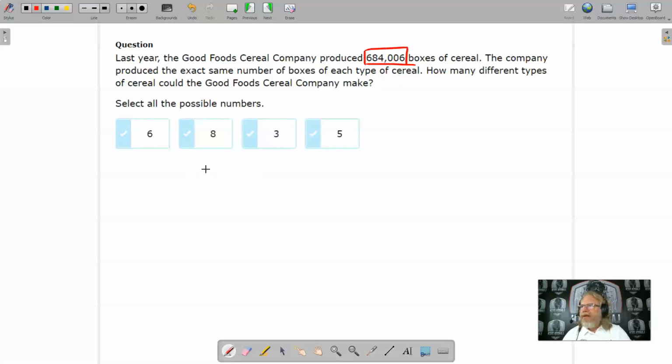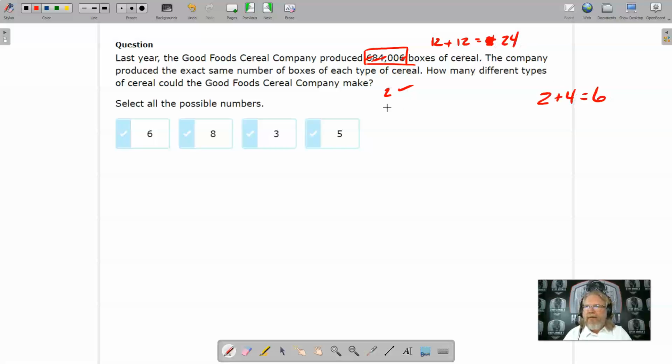So if we do the rule for 6, what's the rule for 6? Does 2 and 3 work? Does 2 work? Yep. Does 3 work? Well, let's add them up. We have the 6 and the 6 is 12, and the 8 and the 4 is 12, right? So we have 12 plus 12 equals 24. Will 24 divide by 3? Well, 2 plus 4 equals 6, and 6 will divide by 3, so 24 will divide by 3.